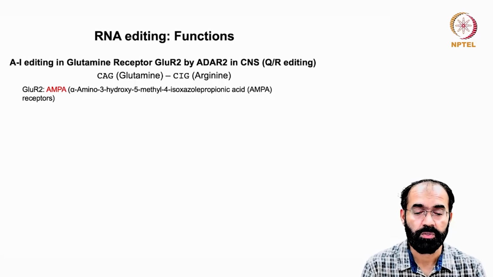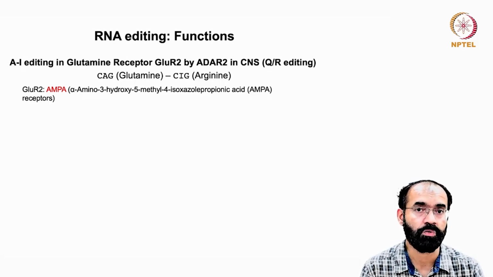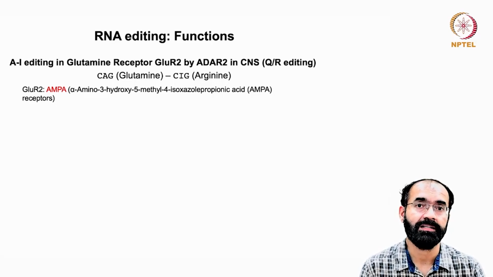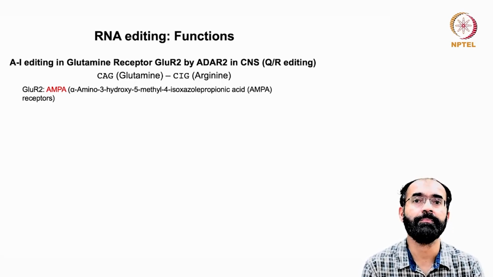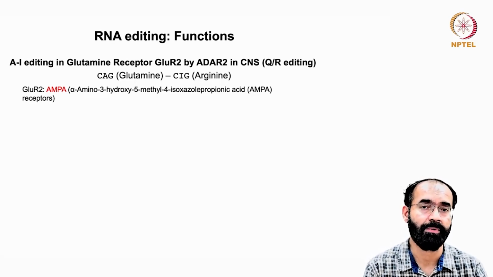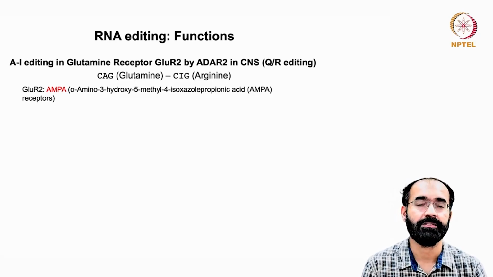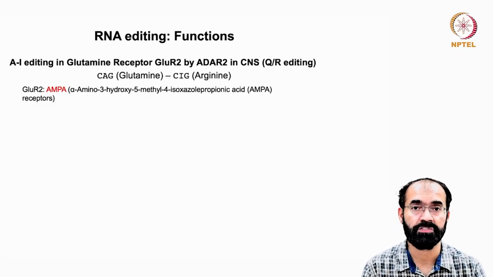GluR2 receptor. Normally the neurotransmitter receptors are made of multiple subunits: GluR1, GluR2, GluR3, GluR4. Normally 5 units come together, like you take 5 pens and put a rubber band around them. If you twist them, you can see that in the center portion where the rubber band is, it will seal. But if you keep all 5 straight, then in the center there is an opening or hole. That is a simplistic way I can explain how modifications happen in the protein structure to open and close the ion channel.